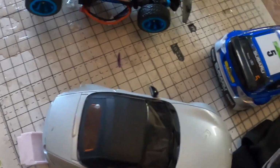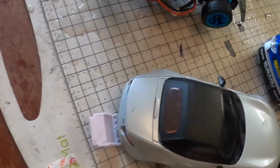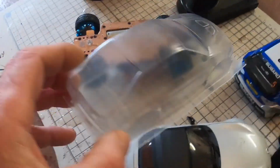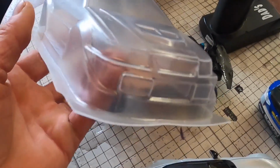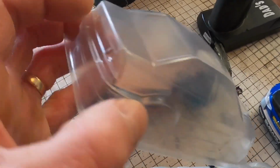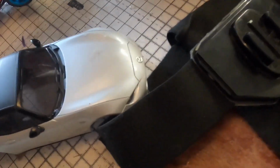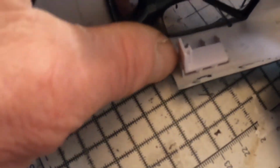But that's it really. I did find on Banggood, although I'm sure it doesn't fit, a Mitsubishi Evolution body, an Evo, and that was like £2. Unbelievable. But I don't think it fits this. It's probably more likely to fit this Kaisho chassis. Yeah, the four-wheel drive Kaisho chassis would go on, and then obviously you have to glue your brackets on, and change that bit over.